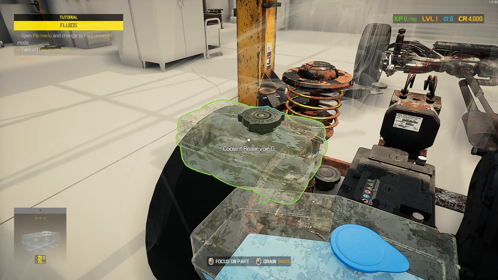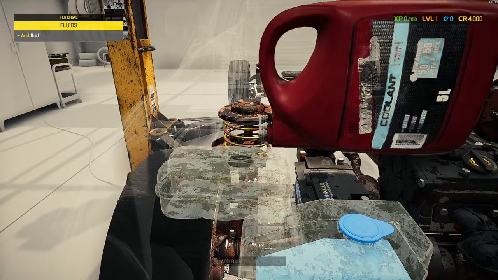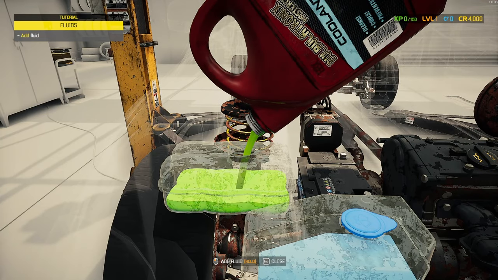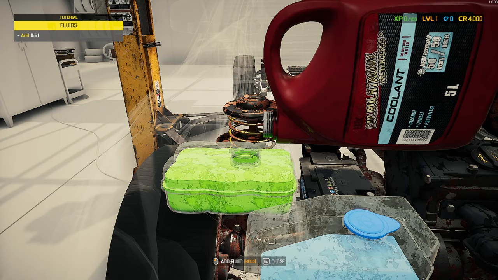Part mount. Okay, gotta take that guy out. Add fluid. Does this one work the same way? Oh man, it's taking a bunch of fluid. Okay, let's see, it's good in there. Right click. Escape.